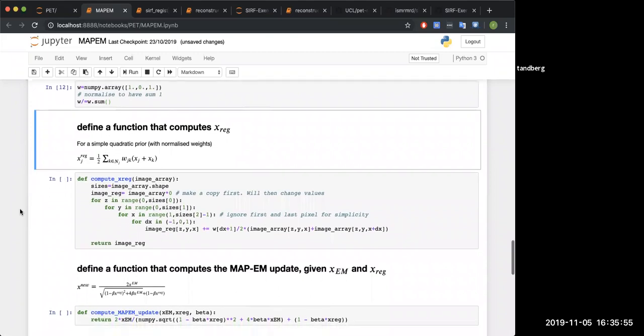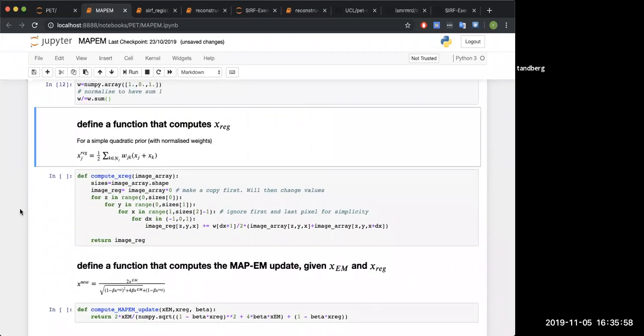And so the only two formulae that you need to familiarize yourself with for this MAPEM approach are given here. As I said, we'll do our normal OSEM update, and then on top of that, we'll do an image regularization step. So we compute our regularization image as such. This is for one voxel in that regularization image, so we'll loop over all of the voxels in our regularization image to calculate the entirety of that image. And that's a pretty simple formula.